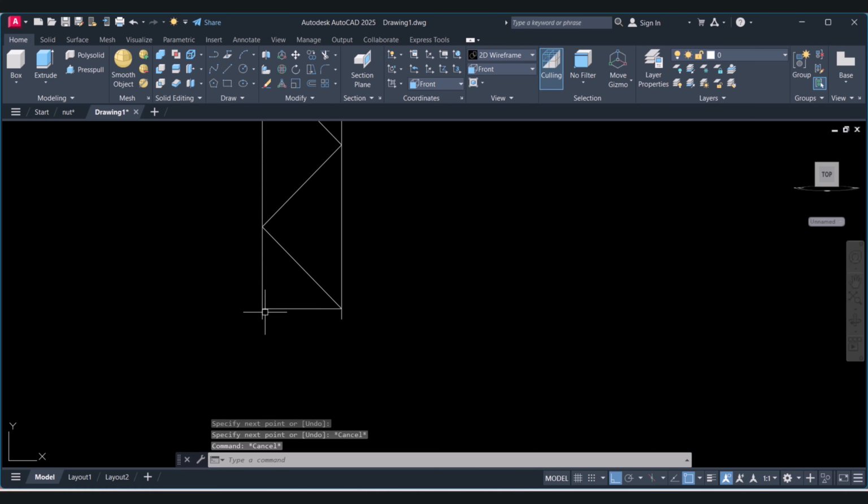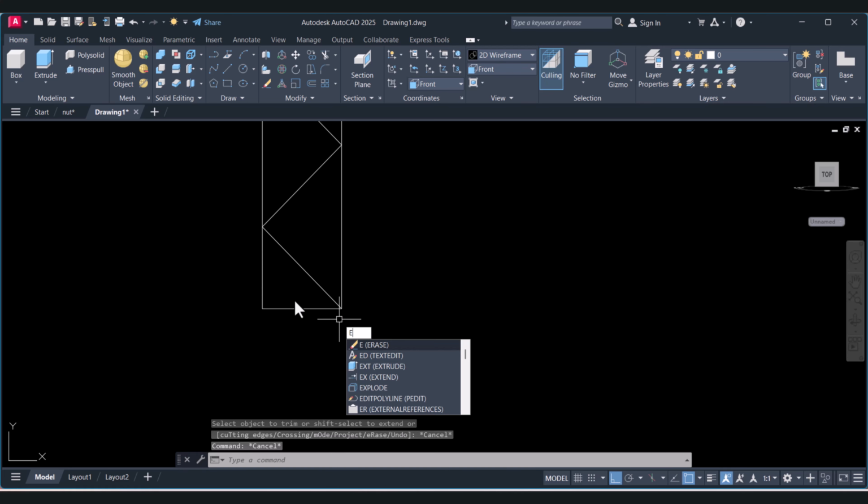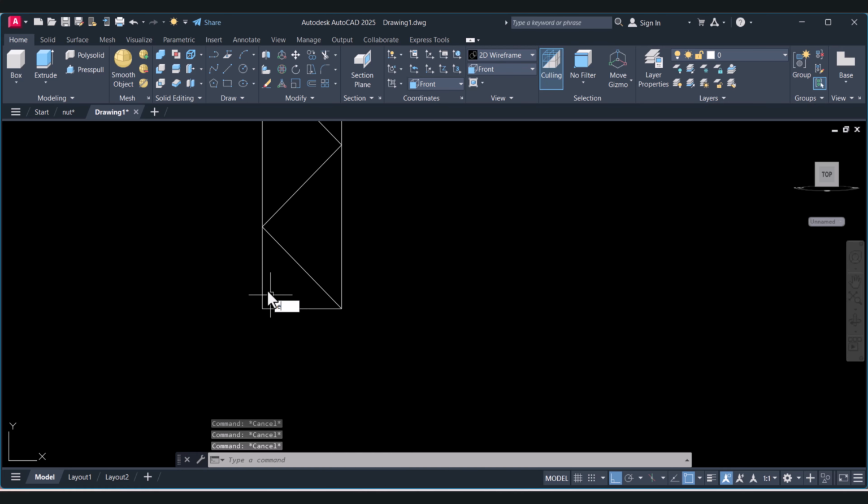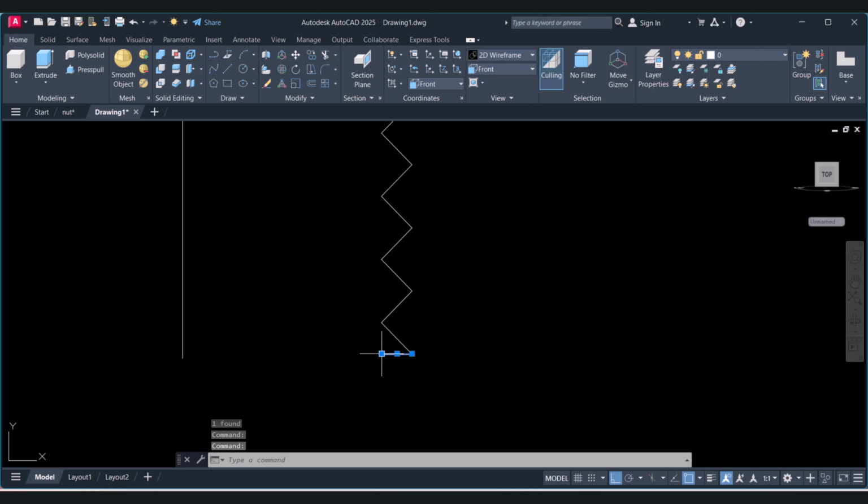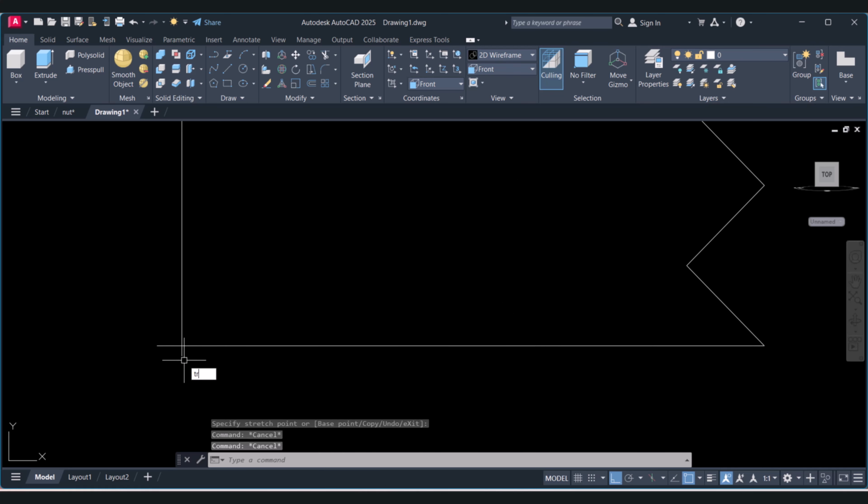We will join here and trim this one, trim this one, not required, this one not required. We will trim this one.